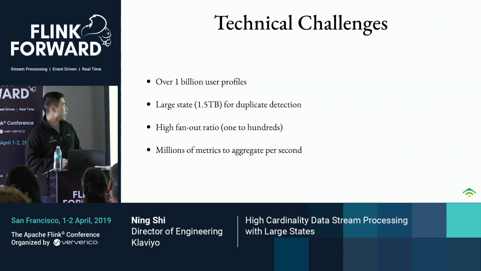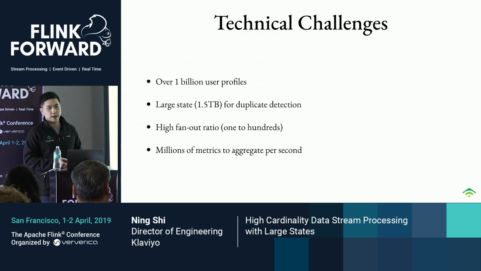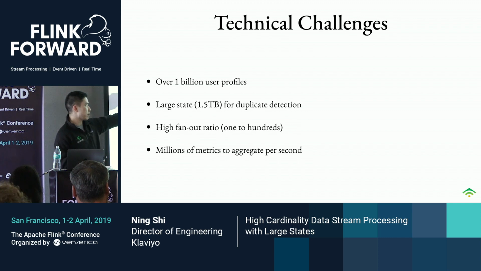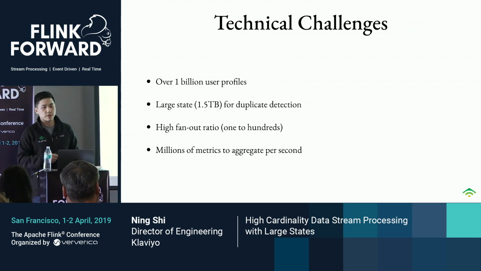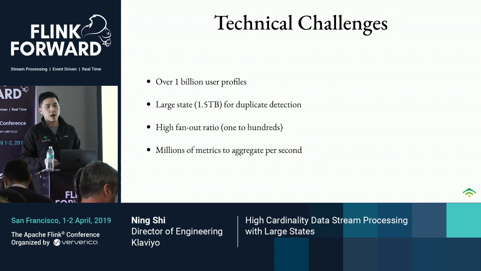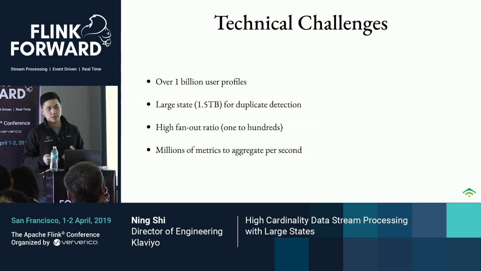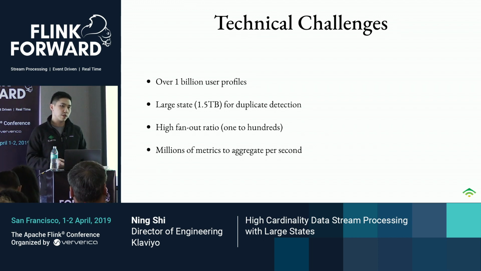And the other aspect is that we have a large state that we want to track in real time, mainly for duplicate detection. And here, the duplicates are a little bit different than just the same message repeating itself in the Kafka message queue. For us, duplicate means that the same profile or consumer doing the same action multiple times throughout the day or throughout the month, and we want to count the number of unique times this user has done such an action, not the number of times repeatedly. So for example, when you receive an email, you might open that email multiple times throughout the day, either intentionally or by accident.